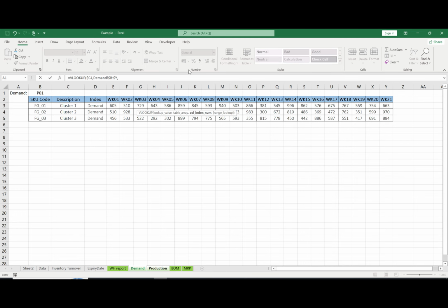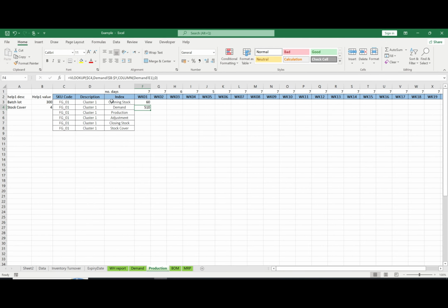Because I need to drag this to the right, starting from week 1 to week 20, I'm using the column formula, which shows which column it needs to refer to. And then exact match. So here is the point.